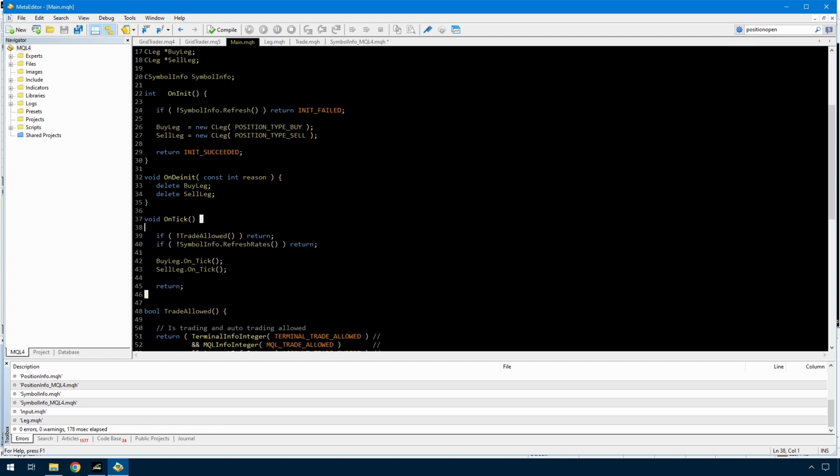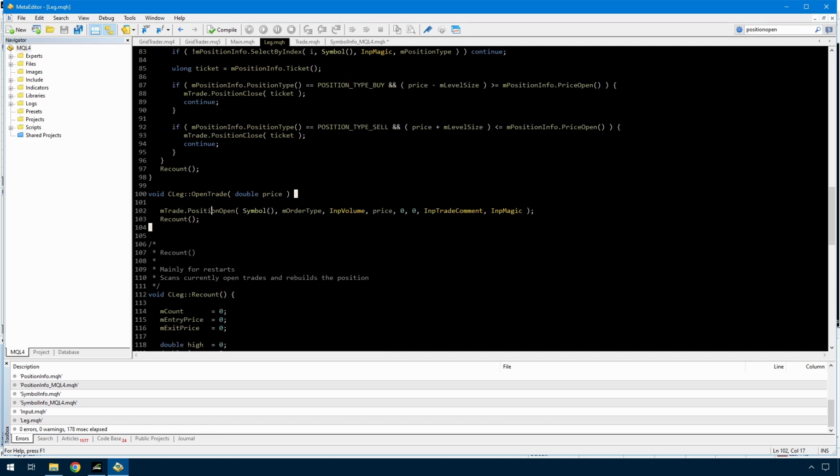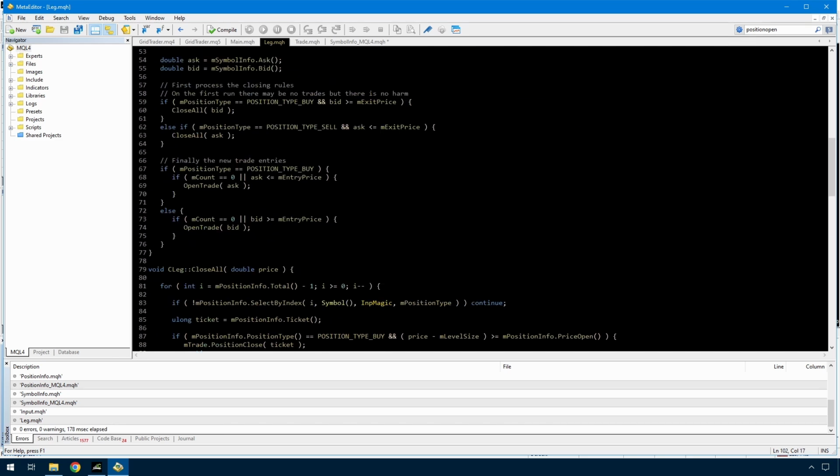So I won't show you those results immediately because I ran that and it simply didn't work. And it's because of this line here, this symbol info.refresh rates. When I created this symbol info object inside the leg, I completely missed that it's a different object to this symbol info. So calling refresh rates here does nothing for the M symbol info object in the leg.